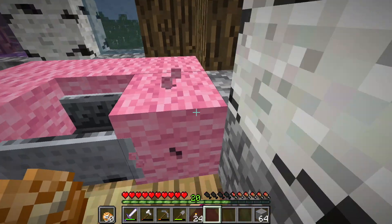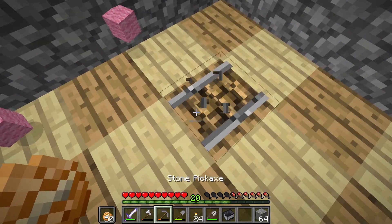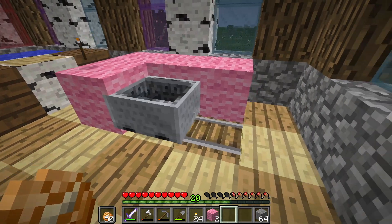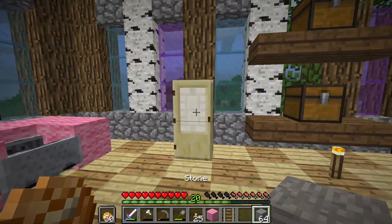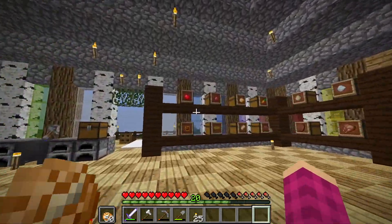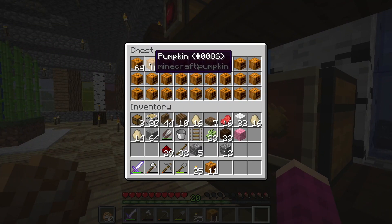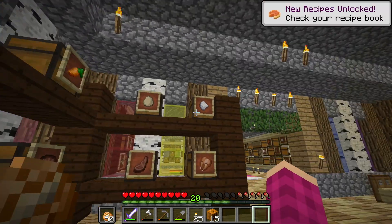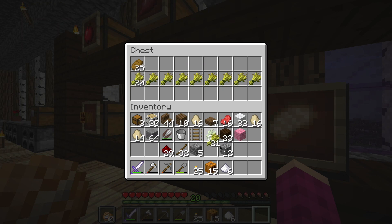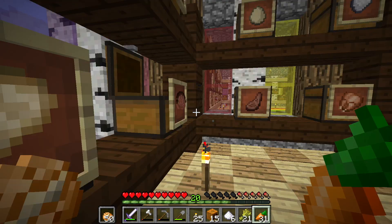I have shears, so let me move the chair. I'll move it right here — this should be better. Then we put the mine cart down and the pink wool on it — there we go. Now let's fill up the mini fridge with some goodies. We have apples — not that delicious. We could make pumpkin pie! Pumpkin pies are good. We need sugar, wheat, and then we can put some carrots in there because carrots are yummy.